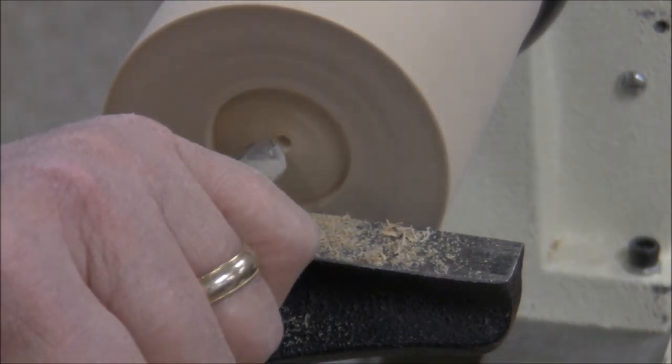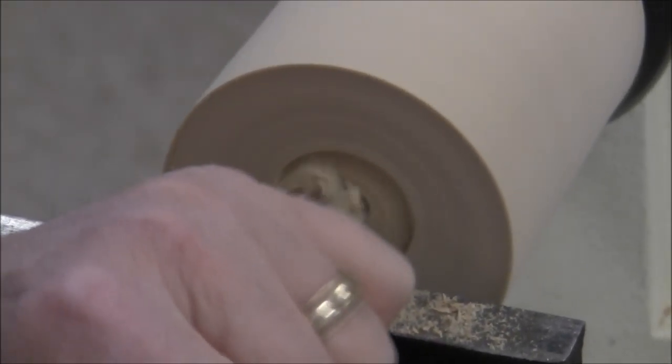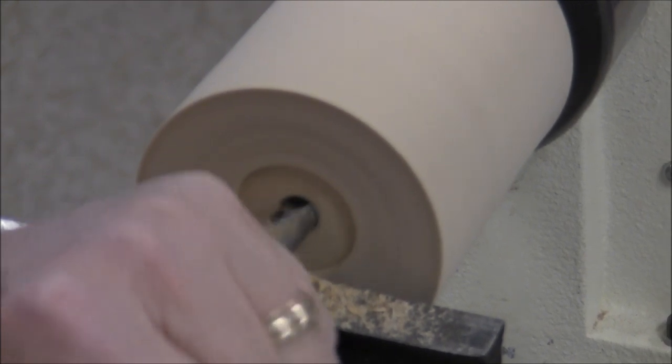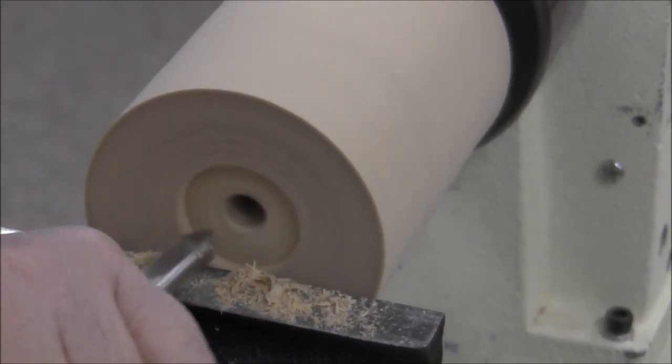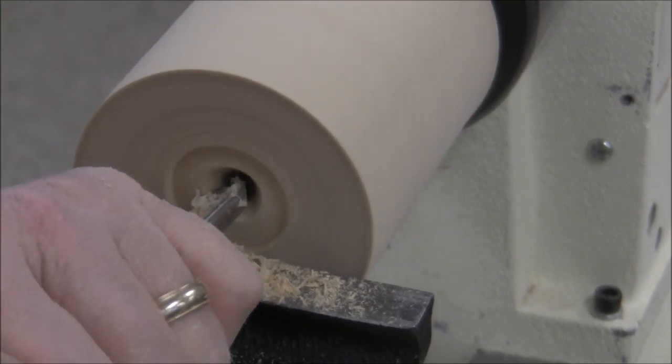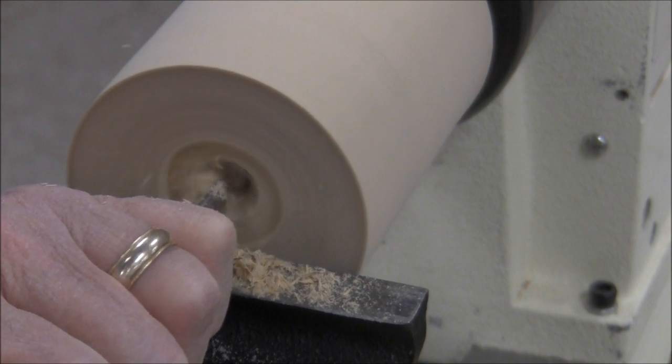Okay, so what I'm going to do is drill into this piece, and I think in my handout I probably said drill about 1¾ inches deep. You don't have to go that deep. The only purpose in drilling this out and hollowing it is to reduce the weight somewhat. Not a big deal.